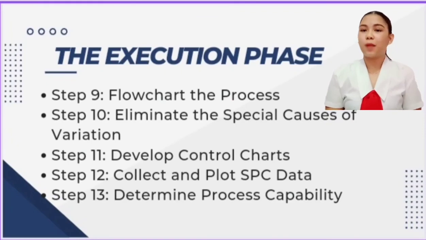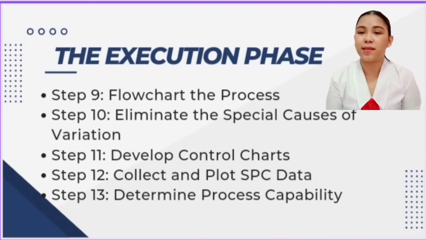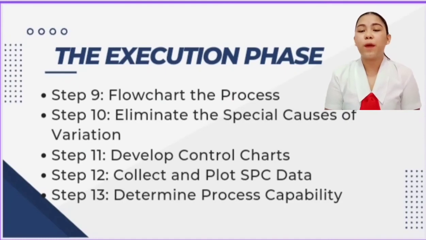Step 12. Collect and plot SPC data. So, ayan nga po, sinabi po sa step 10 na kailangan po ma-eliminate dun sa mga special causes na pwede ma-encounter habang nasa process. Pero dito po sa step 12, kinakailangan po na i-monitor yung mga special causes. Kasi po yung mga process operator po is kumukuha ng data at plot para ma-control at ma-track yung mga regular intervals. Dito po ino-obserbahang mabuti yung control limit kung ano po yung magiging pattern ng process average at process in control.